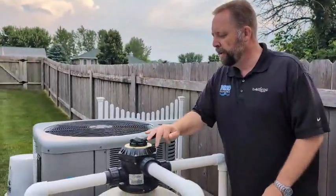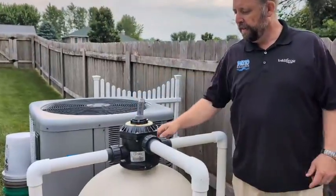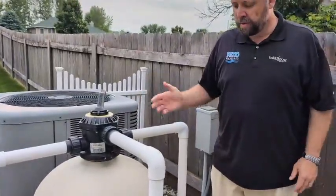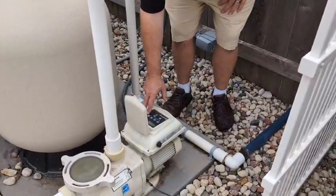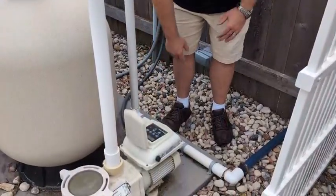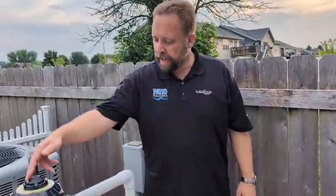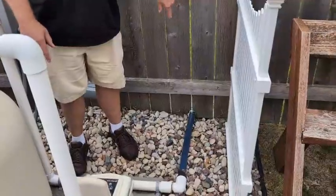You'll push down and turn the valve into the backwash position, and you might even hear water start coming out a little bit. Then you'll turn on the pump. If it's a single speed pump, you'll just turn it to on, and it'll be going full blast. On a variable speed pump, usually there's a quick clean button, or you ramp it up to say 3,000 RPMs. Water is going to come out the backwash port and then out into the yard, okay?